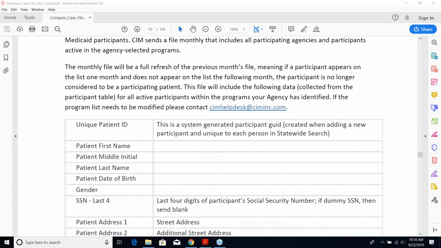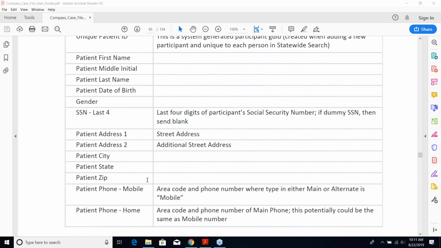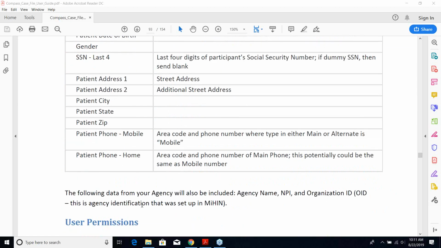So there's a system-generated GUID we have on our system that we're sending to them so that we can link the information that they send back, the person's name, date of birth, gender, the last four of their SSN, their address information, and their mobile phone if they have one, otherwise just their home number, which could be the same as the mobile number.